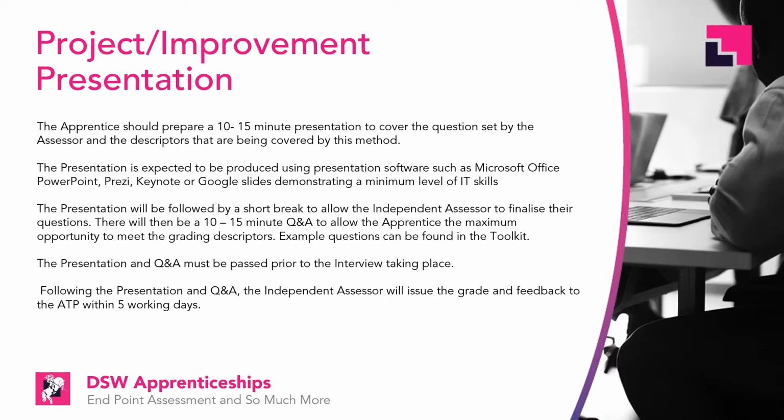The presentation will be followed by a short break to allow the assessor to finalise their questions. There will then be a 10 to 15 minute Q&A to allow the apprentice the maximum opportunity to meet the grading descriptors. Example questions can be found in the toolkit. The presentation is expected to be produced using presentation software such as Microsoft Office, PowerPoint, Prezi, Keynote or Google Slides, demonstrating a minimum level of IT skills.